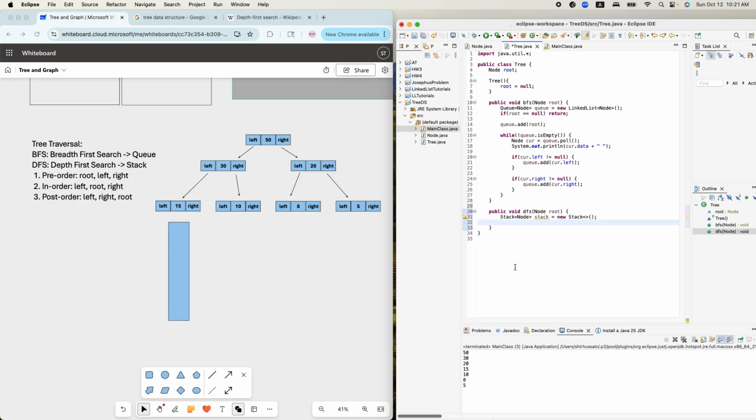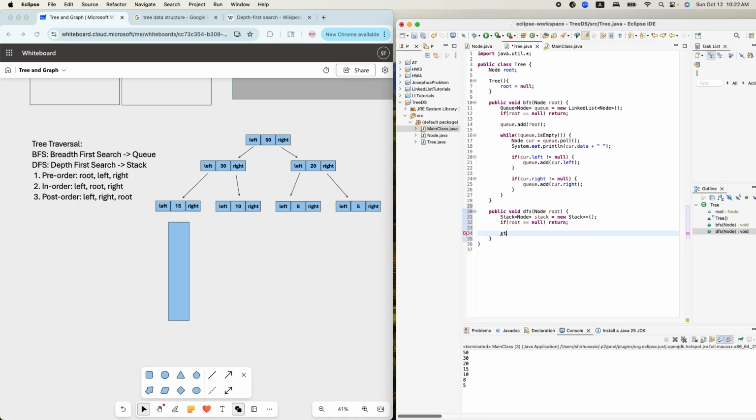Actually, before adding that, we check if the tree is empty or not. If the tree is empty, if the root is null, then we don't need to do any operation. We just return. So we say if root equals null, return. Like that, no operation, no wasting time. But if root is not null, then we add it to the stack.